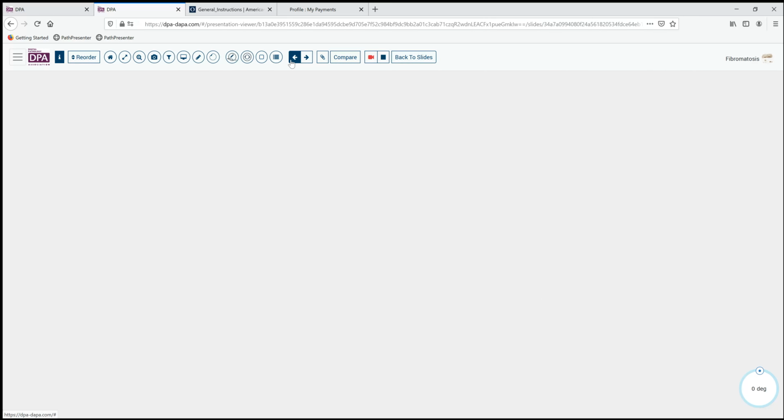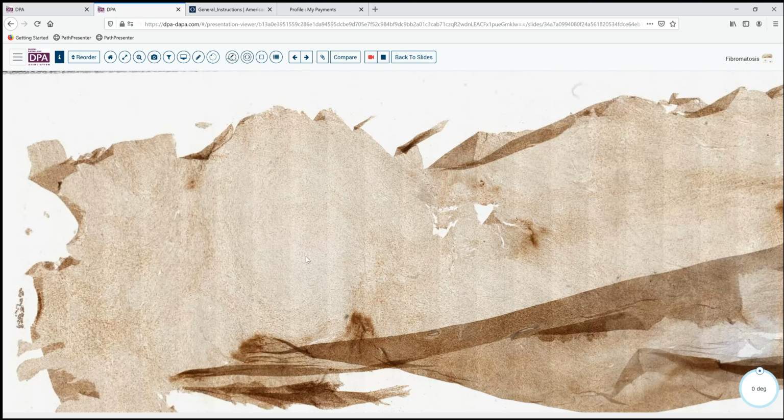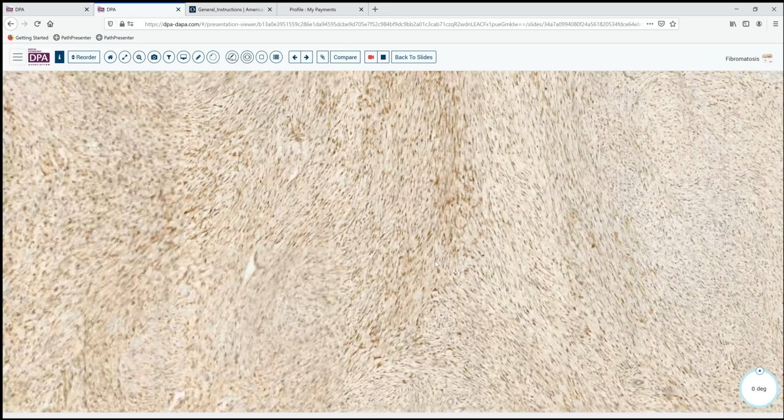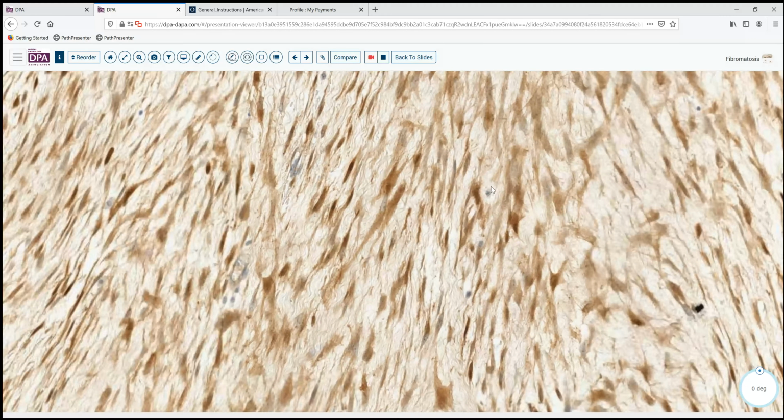So here's a representative image from the beta-catenin stain from our current case. And the important thing here is, of course, to evaluate the characteristic of the nuclear staining. So while there is some cytoplasmic staining here as well, the key variable to pick up on is that each of these nuclei is staining more darkly than the surrounding structures. And therefore, this is considered a positive stain for beta-catenin with this nuclear staining.